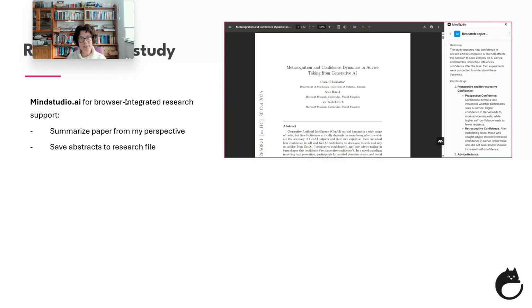What I can also do with Mind Studio is once I've got all these abstracts and little bits and pieces of information, I can save them to a file or send them to an email address to compile weekly insights, like, okay, what did I read this week? What did I think of it? Because I can also take notes this way. And what's really interesting is that it's in the browser. So it's integrated in the place where I do my work anyway. Or as we would call that in minimalist design principles, it's anchored in the task domain. So I don't have to leave my paper to do this. The functionality actually is brought to me right at the place where I need it.